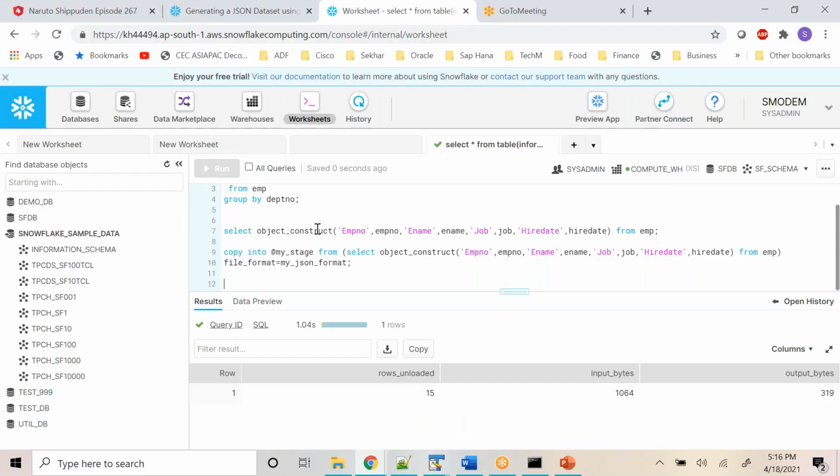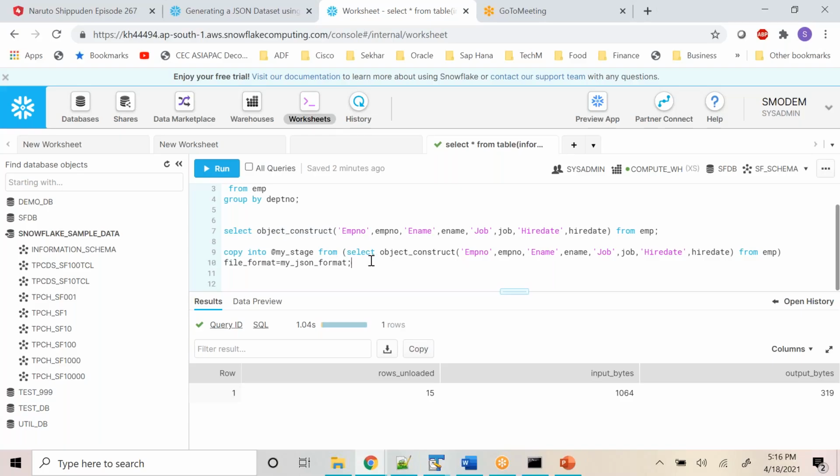Copy into. So object construct is a function which helps to build a JSON. Now my target is to build department details, and construct for each department, department number 10 and then all the values for all the employees of department number 10.